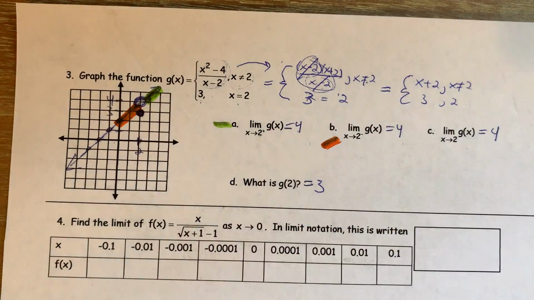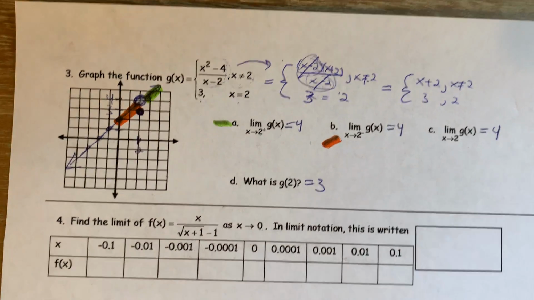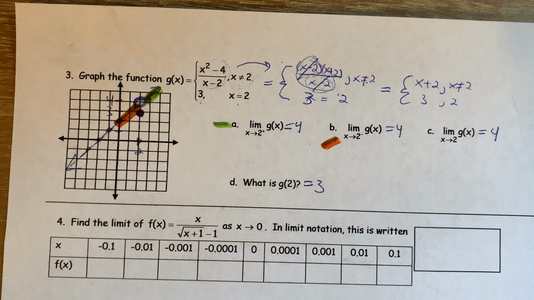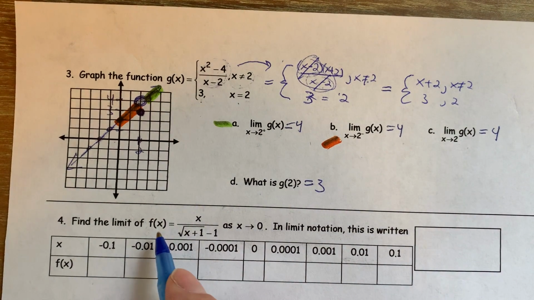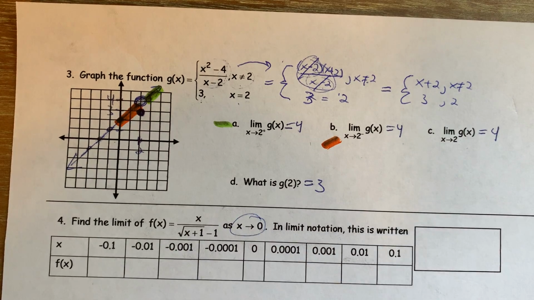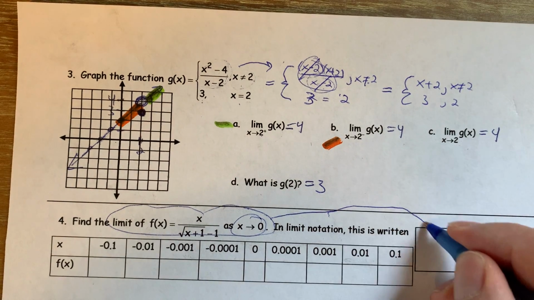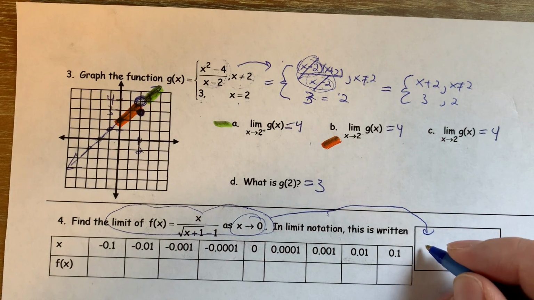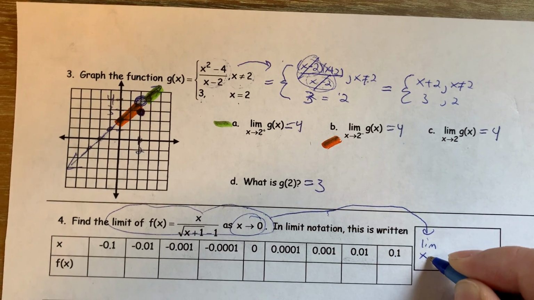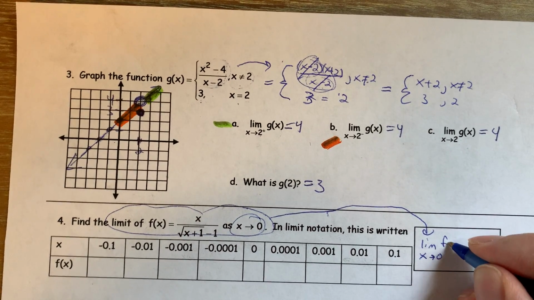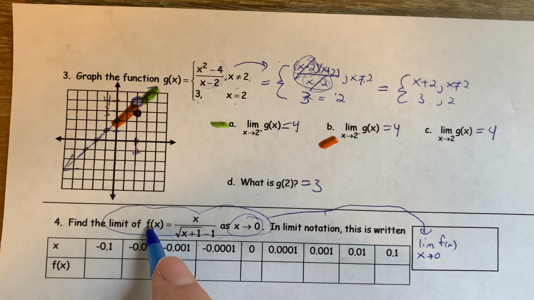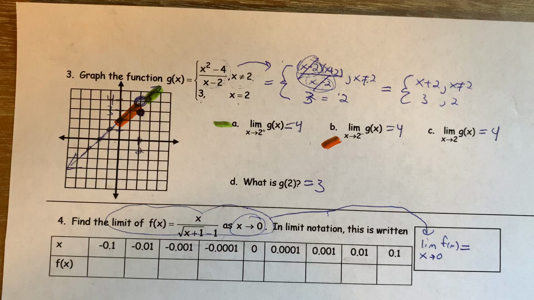Okay, let's get into how we can use a calculator for this portion. I'll show you some cool calculator tricks here if you have the TI-83, or you can just plug this in. We do need to be a little bit careful. We want to find the limit as x goes to 0. First of all, how would we write this limit in function notation? This is the limit as x approaches 0 of f of x. Notice we don't have to rewrite this whole function if the function has a name. And we want to find out what this is equal to.